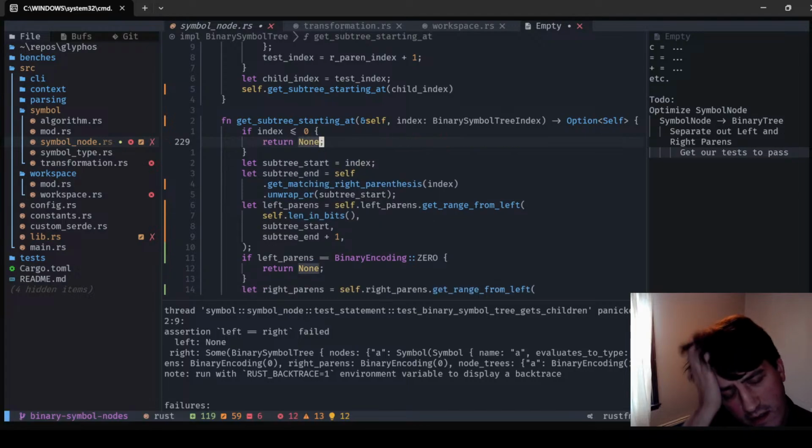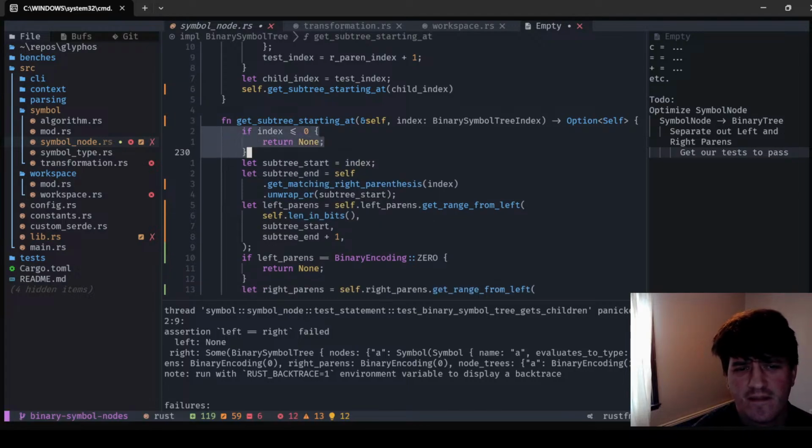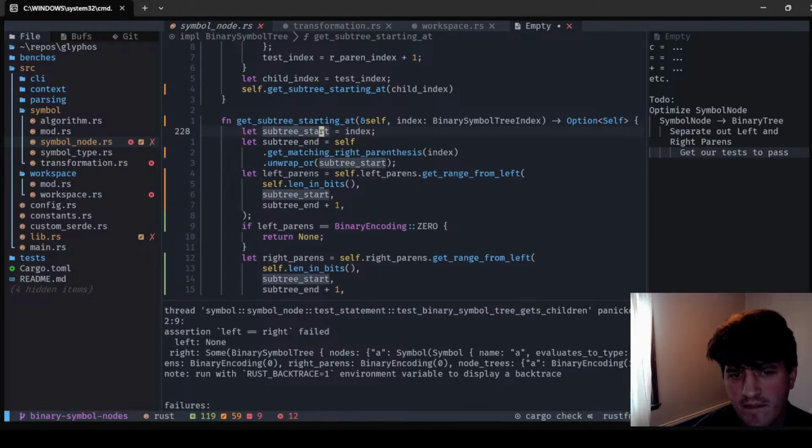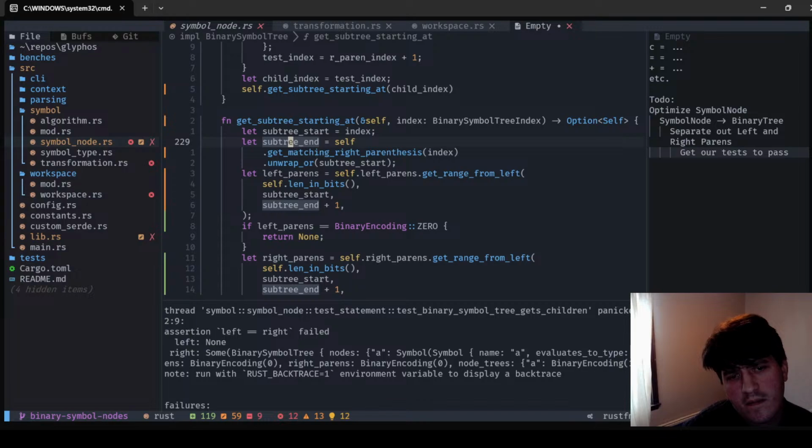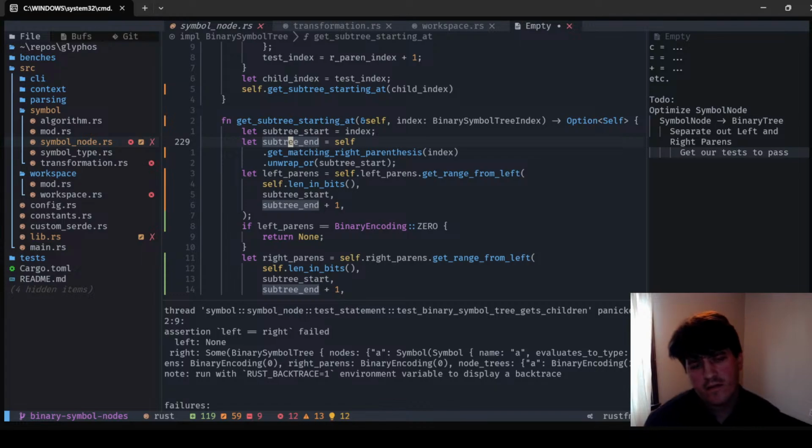Wait, why is this returning none? So we say subtree start. And if it's a left parenthesis, this isn't right. So there are three cases.